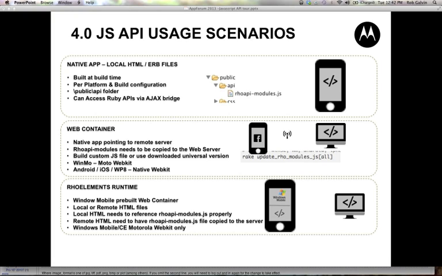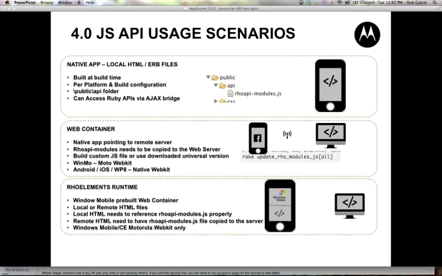The reason why you may want to build a custom one is, remember previously, if you decided to build your own native extensions and you include your custom extensions in here, when you actually build this JavaScript API file, it's going to be for your project.